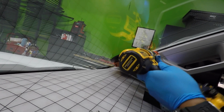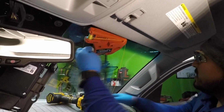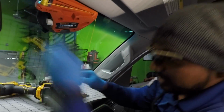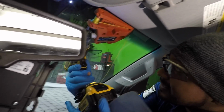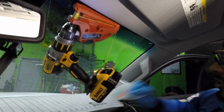Okay, so now I'm all the way to the corner, and now I'm gonna put this right here, the spider all the way here. This will let me cut from that corner all the way to this corner with one positioning of the tool. So now protect. You can use your right hand.